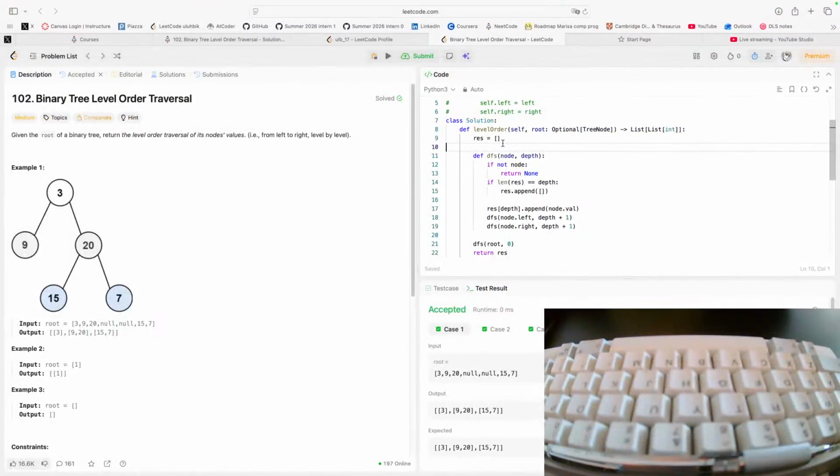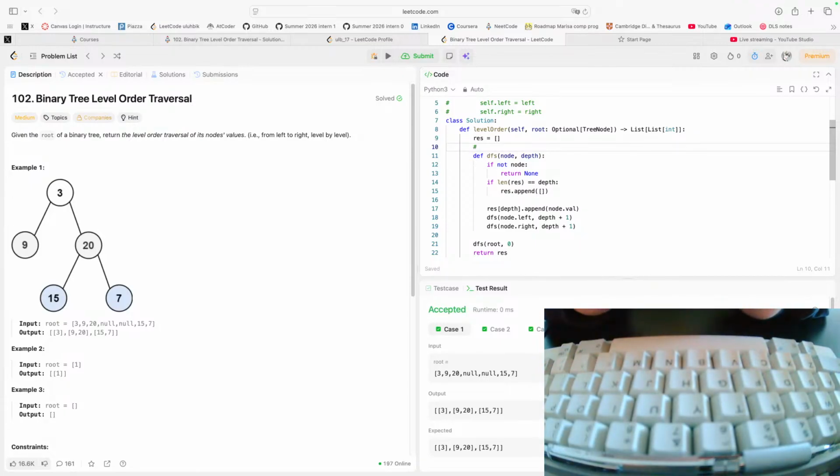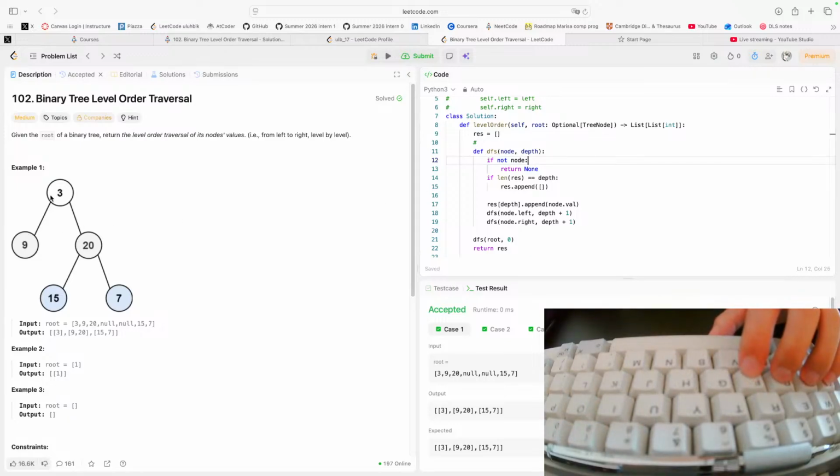So we got a result here that we're appending. We have our depth first search, meaning that we go into the depth first. Let me document our simulation. First the depth is 0, and that's going to be the root. First we check if it's not a root, then we return none, but that's not the case.